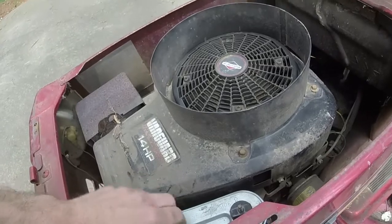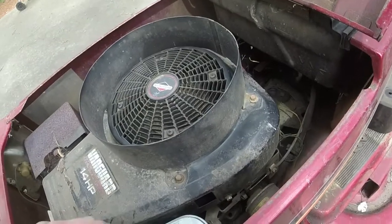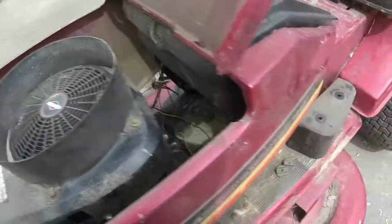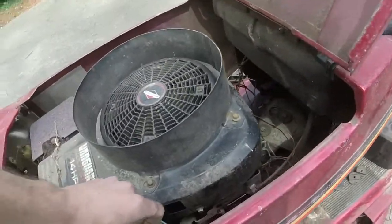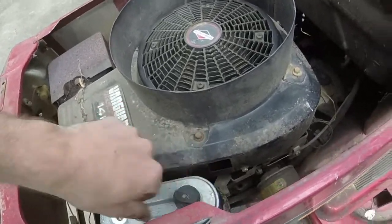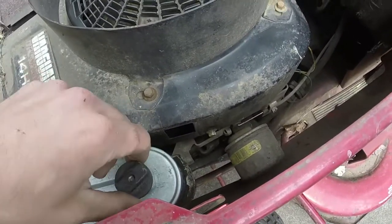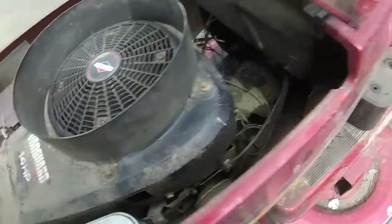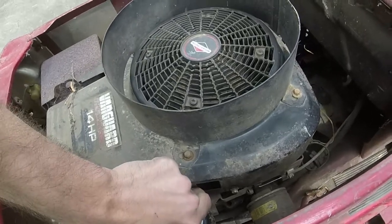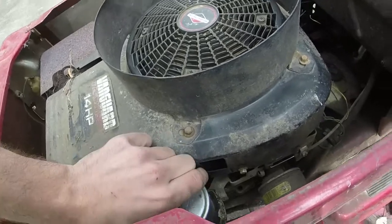What I'm also going to do is take the hood off of this and give this thing a nice cleaning underneath here. So let me get this off for us. Well, it looks like it was serviced at some point in the recent past, probably in the last 10 years, because it's got a newer style Briggs oil filter on it. I hope my car type filter will fit on it all right. It should, I would think.